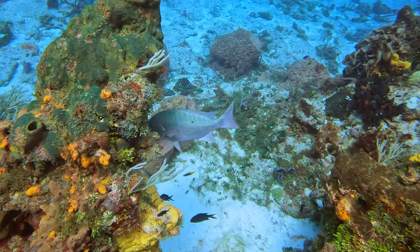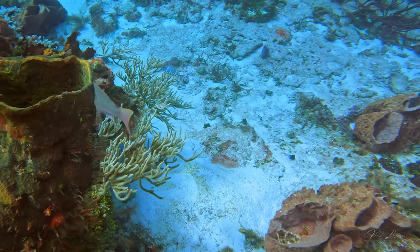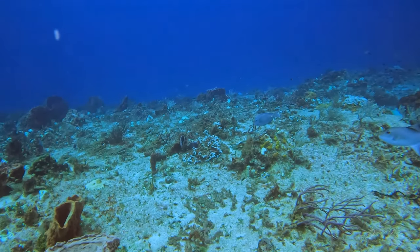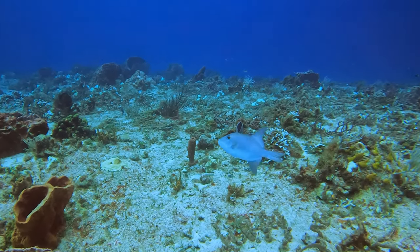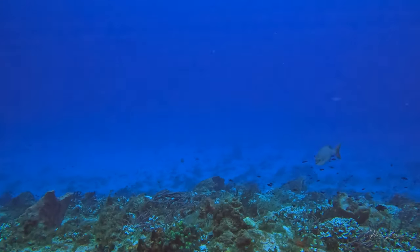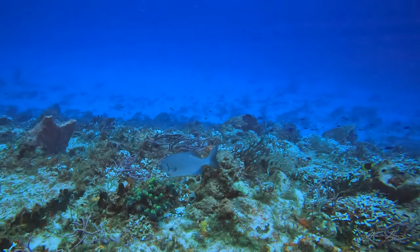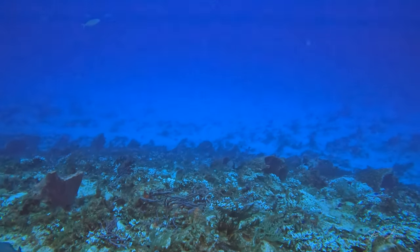Due to the abundant marine life and coral reefs, the clear and warm Caribbean water, Cozumel is considered one of the best scuba diving destinations in the world. According to figures from Mexico's National Commission for Protected Natural Areas, Cozumel waters are currently home to 105 different types of coral and 262 species of fish. The richness of marine life in this underwater haven is a captivating symphony of colors, shapes, and behaviors that unfolds with every dive.